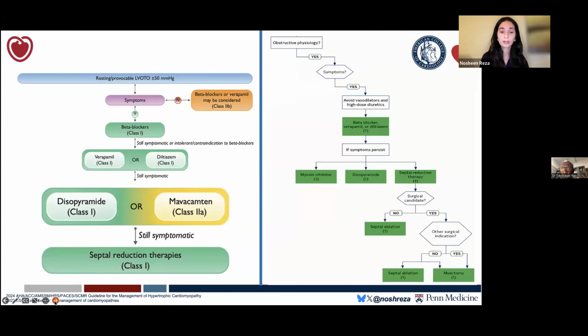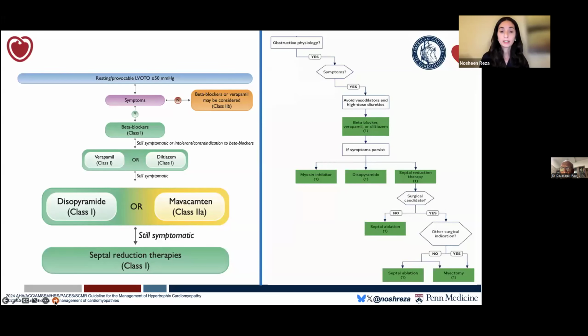Now let's talk briefly about septal reduction therapies as a detour prior to our discussion about cardiac myosin inhibitors. As a reminder, patients with obstructive HCM with advanced heart failure symptoms despite maximal medical therapy are the patients who are indicated to receive septal reduction therapy at an experienced center. On the left side, I've made some notes here about alcohol septal ablation, which is indicated for patients who are contraindicated to having surgery or at unacceptable surgical risk.